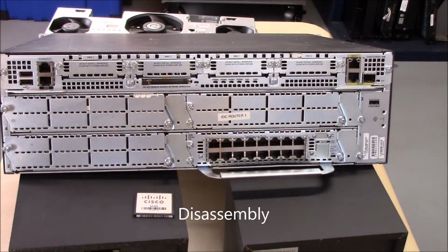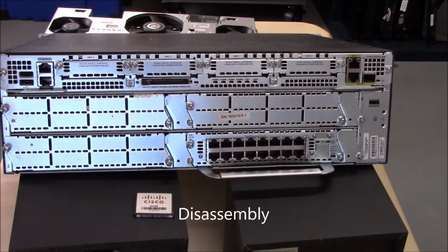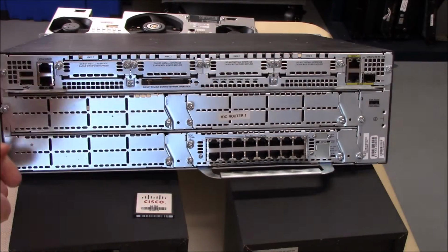So I'm going to go ahead and pull all these blanks and all the modules out on the back so we can take a better look inside of it and see if we see anything damaged.